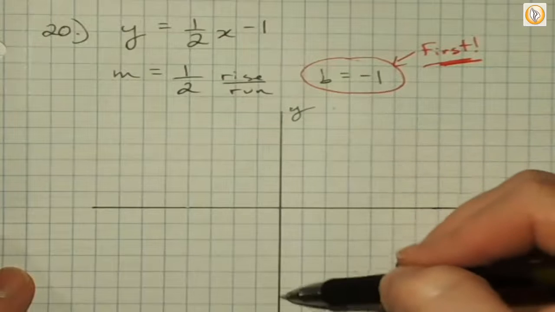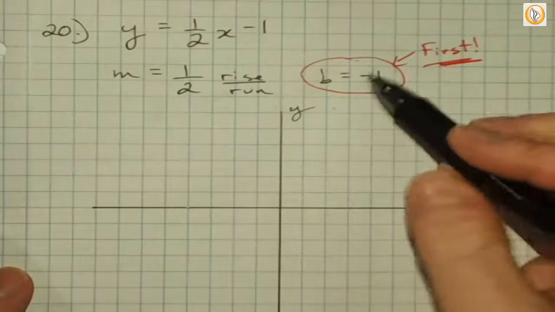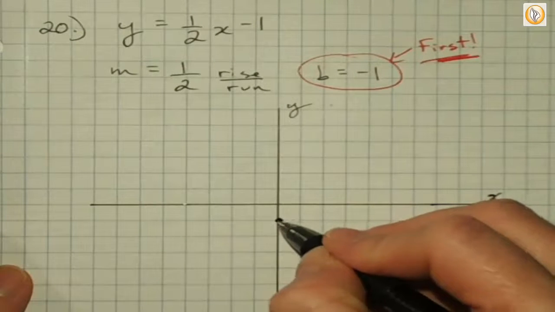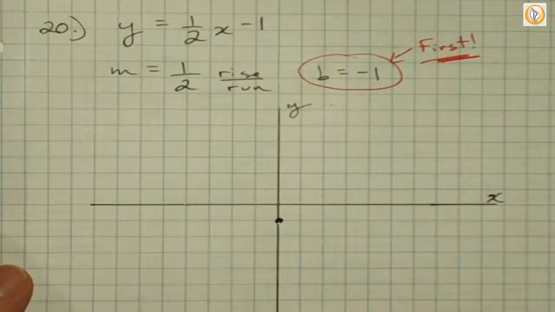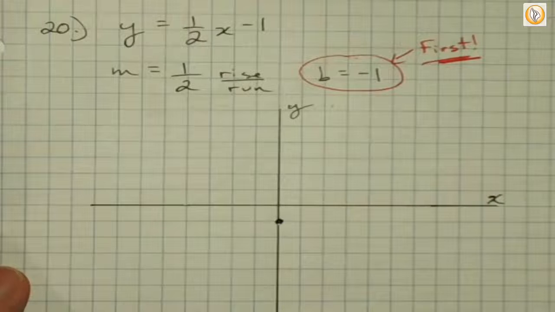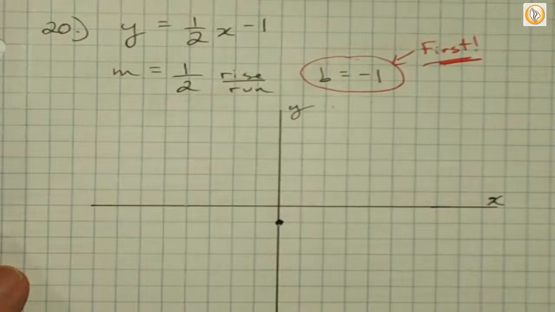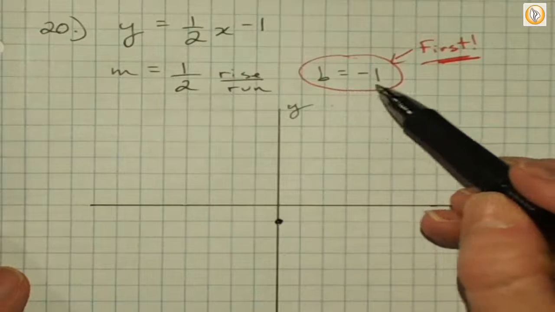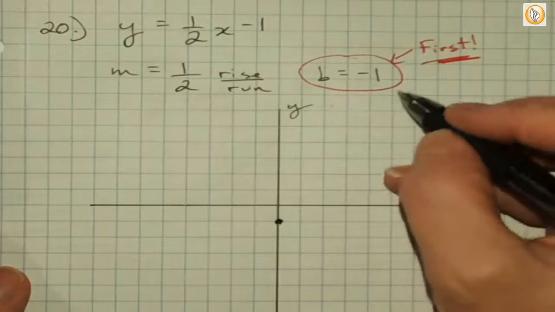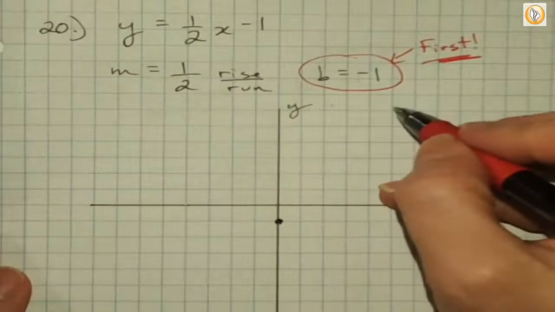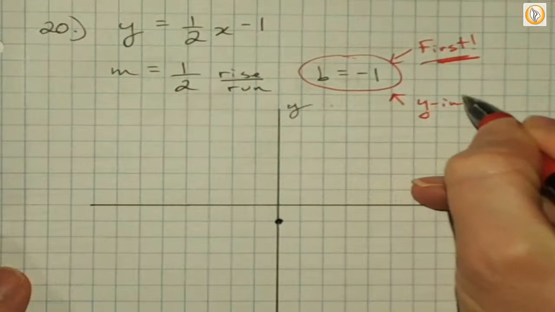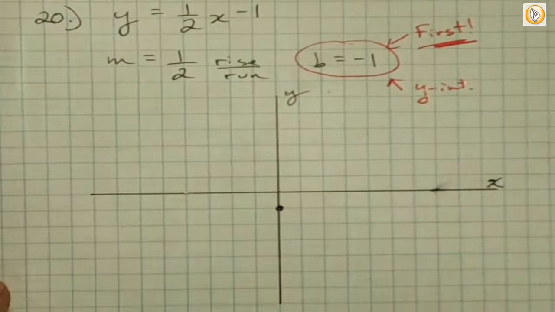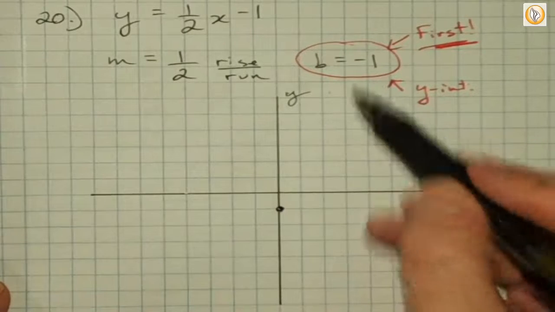So, if it's the y-intercept and it's -1, I'm going to put it right here because that's -1. Do y'all understand that? Yeah, I understand that's the line. Okay, but do you understand this is the y-axis? The y-intercept is -1. Remember, that is the y-intercept. So the y-intercept is kind of like what goes on the y line. That's right. The y-intercept is what goes on the y line. Good job. Okay, so you plot that first.